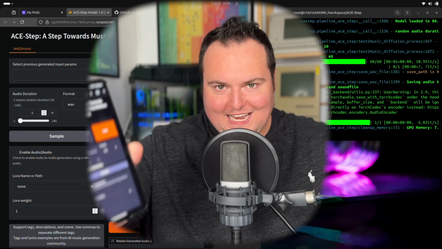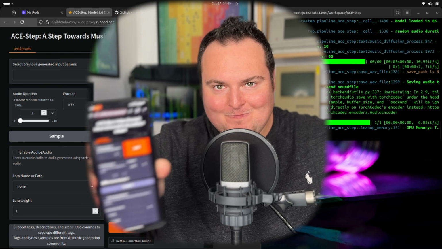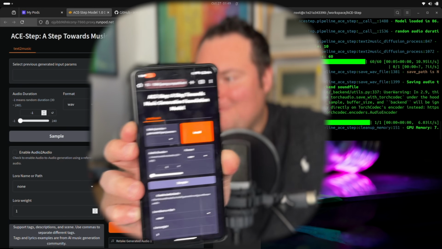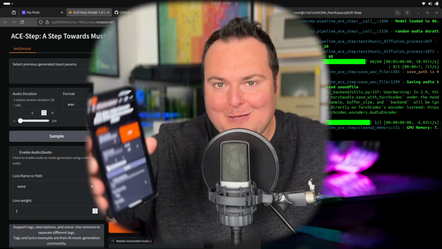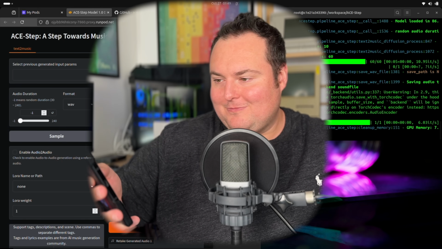So I've now gone ahead and gone to this from a mobile phone, and basically we have our model running on this phone right here, which I really do hope that you can actually see. But basically we're able to rent an H100, run something on it, and then be able to use it or access it on our phone from anywhere, which I find is pretty cool.